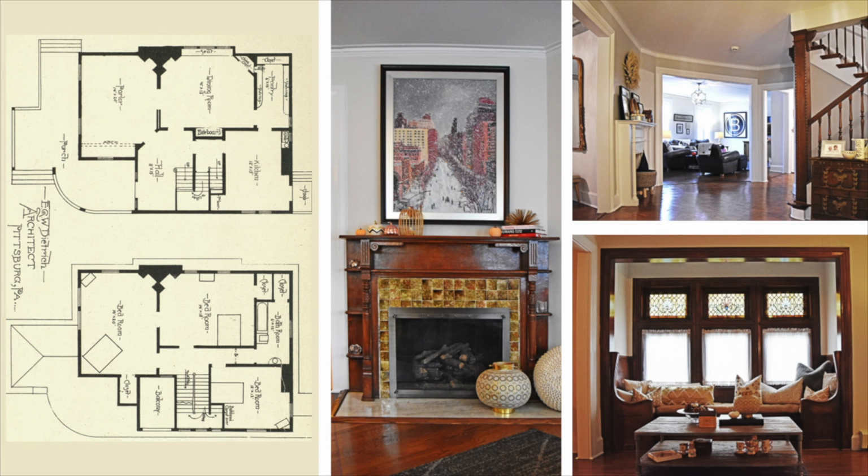But if you look here at the plan again, basically you can see the interior of the space. You can see the beautiful fireplace that we're seeing, and again, the window seat with the stained glass windows. This is one of those features that was creating little nooks and crannies, places that you could sit and read a book or spend time scattered throughout the home, whether it's in the library and the dining room or perhaps the entry hall.